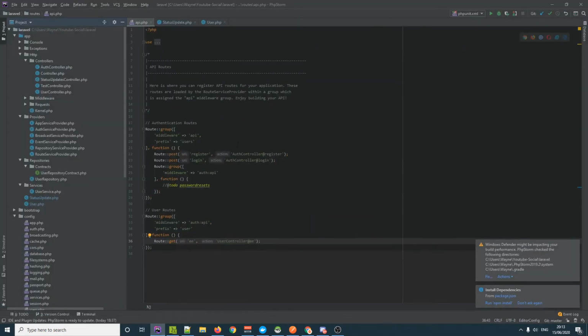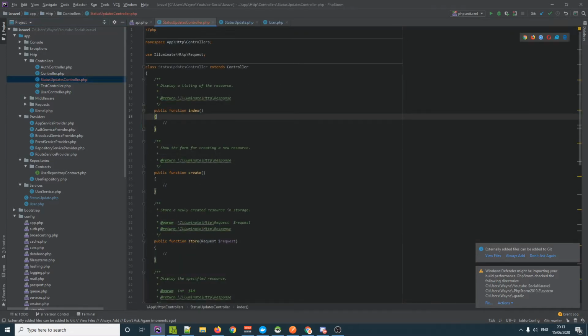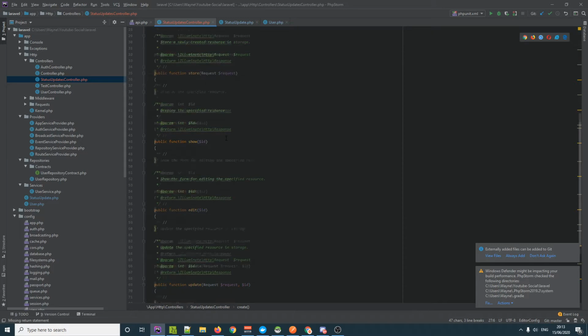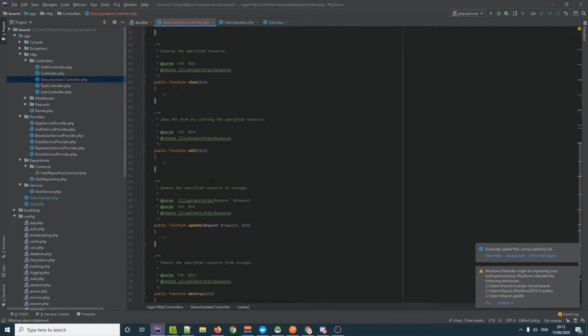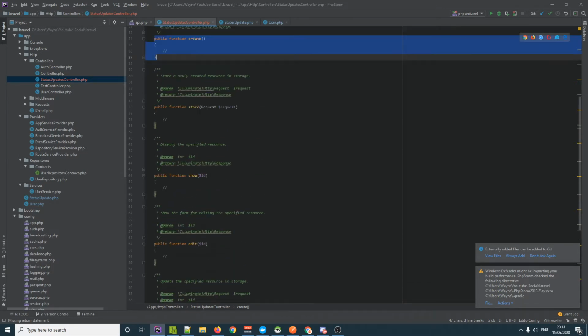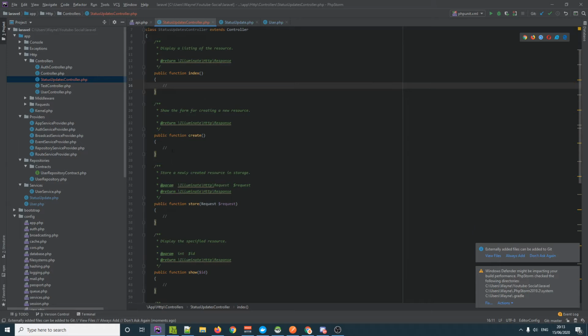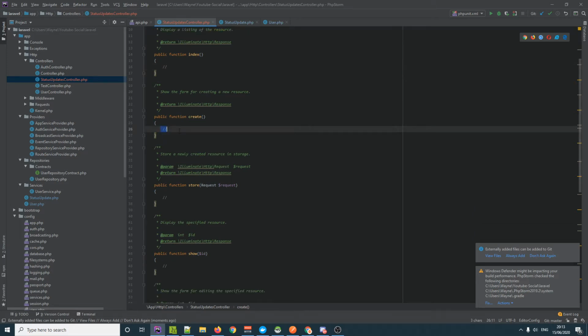Let's have a look at that new controller we made, this status updates controller. If we click in it, you'll notice it's pre-given us some things that we can use for our API. Remember, we've been writing all these individual ones. Well, this makes it a little bit easier so that we don't have to keep writing them over and over again. We can just use them. Index is everything, and this create we will not be using.